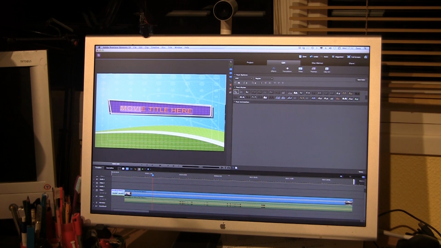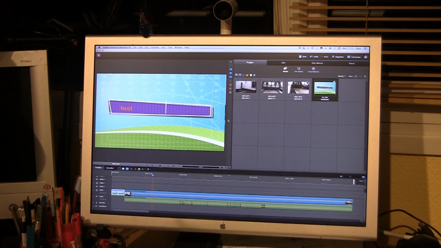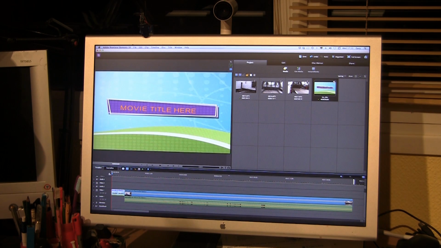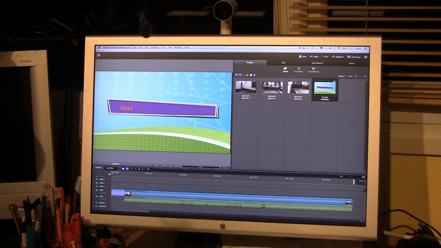I'll just put a quick one in here, test. Very straightforward. Click back down into the timeline, and that's it. Still no red or green line. It will just play.